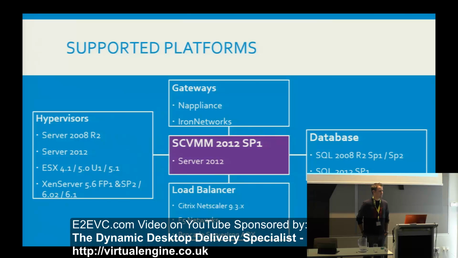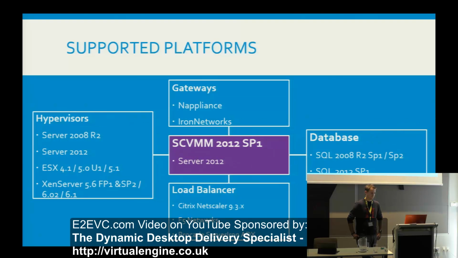About the integration itself, what is required to implement SCVMM, besides all the licensing stuff, of course? You need a SQL database, which can be on 2008 R2 or 2012. Besides that, you have integrations with other products like Netscaler and F5 load balancers, which you can manage out of SCVMM. You can directly create virtual servers for load balancing out of SCVMM.